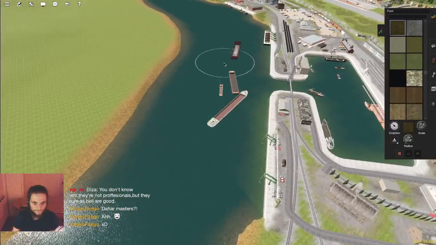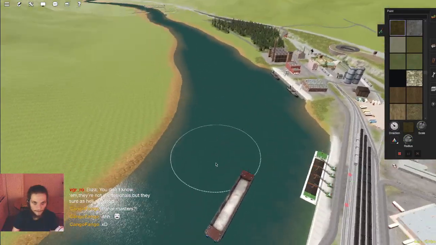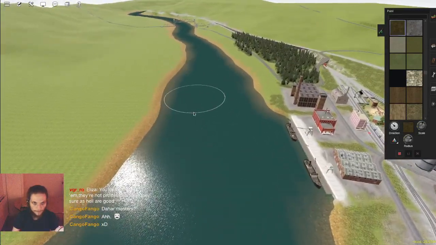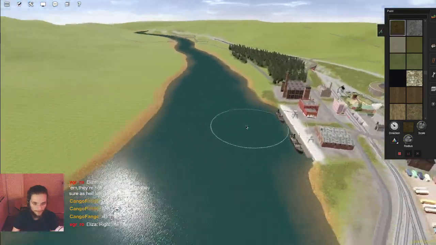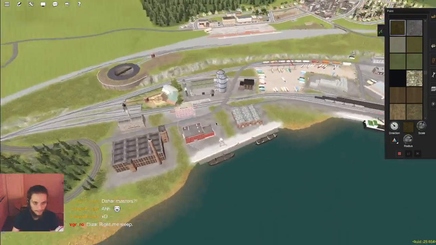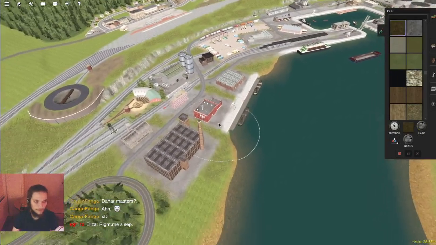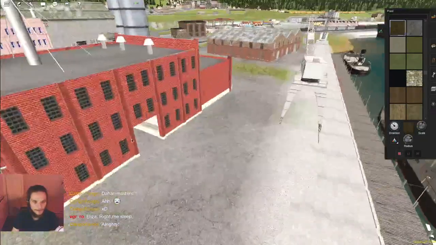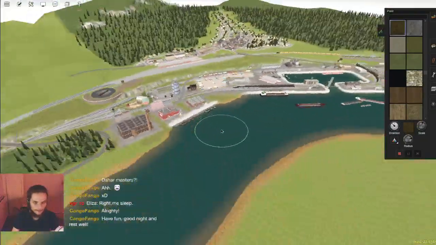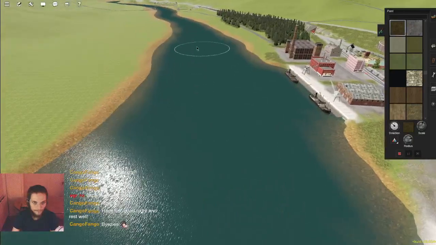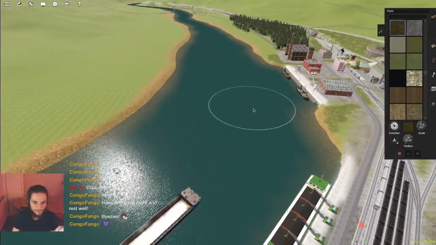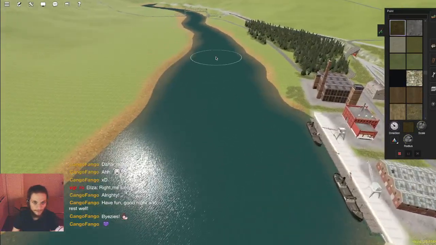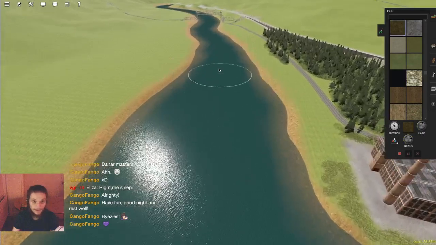Okay. There really isn't that much more to do here, I think. After we've put on all the forest and stuff like that, we really do just need to... Right, me sleep. Oh, I thought you were going to lurk. Sure, good night. Yeah, just need to put a bit more detail around some of these industrial lots and things like that. And then this area is going to be pretty much done. Except, of course, we need to name the industries and things like that, and the actual town itself.